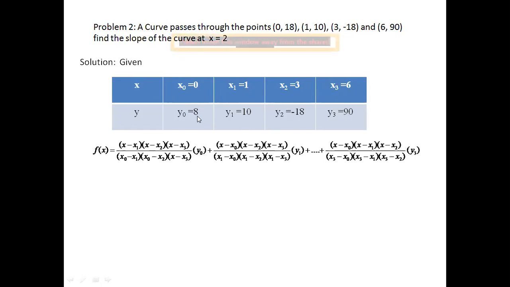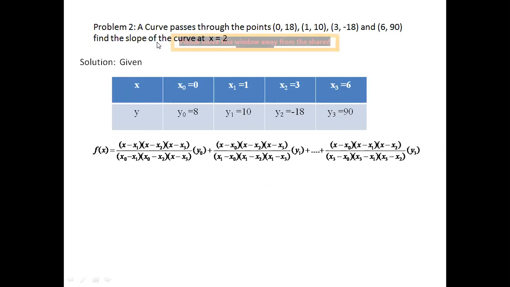You have to note that y0 here is 18, this is a mistake, and here also it is not x, it should be x0. Next, continue like this till you get the last term you have to write. So this is the Lagrange's interpolation. In the exam, first write the formula to be used, that is Lagrange's interpolation formula. What is n, you have to note: if 4 values are there, xn will be x3 here. Right? Now, but the question is not to interpolate here.